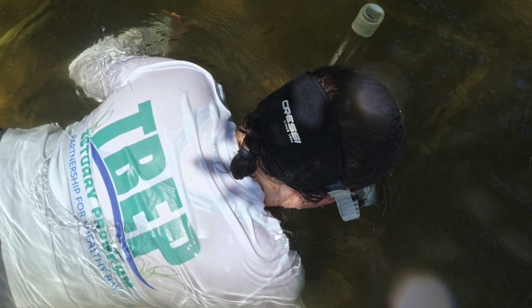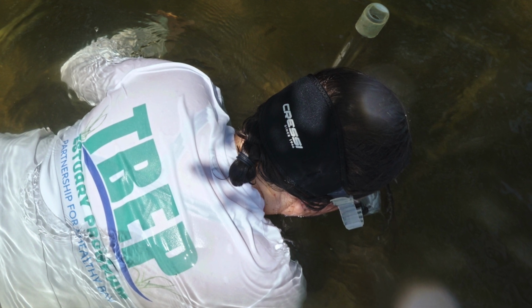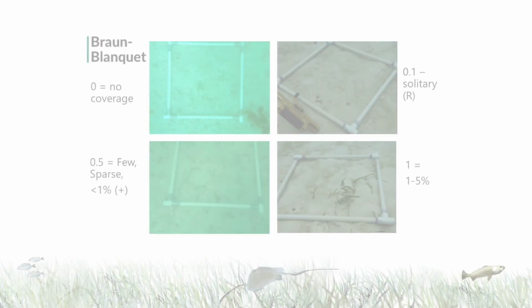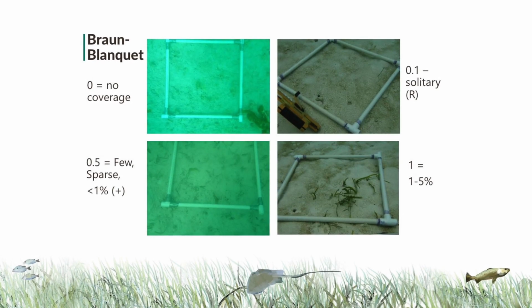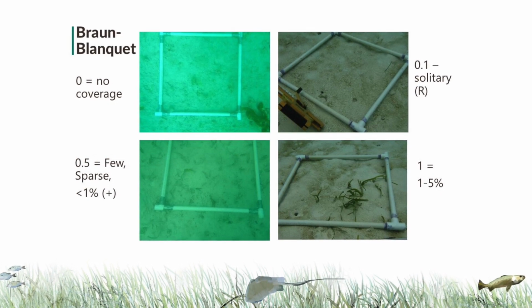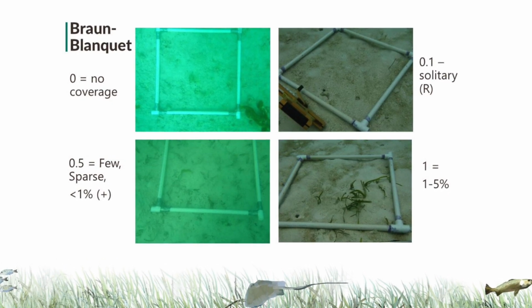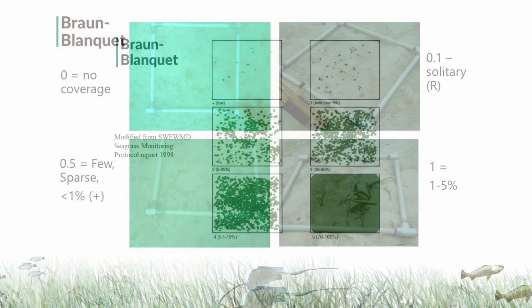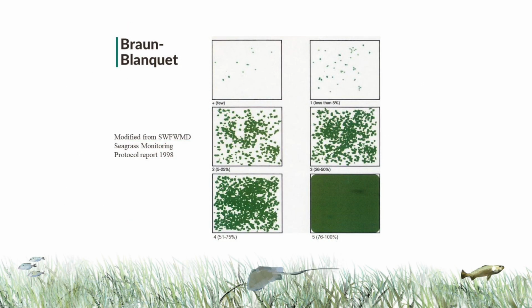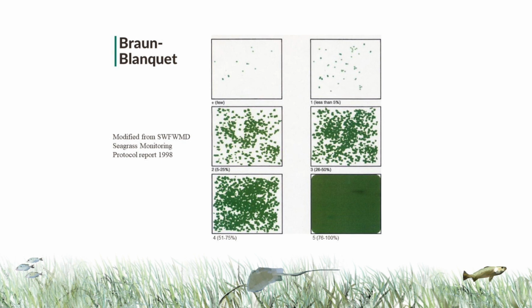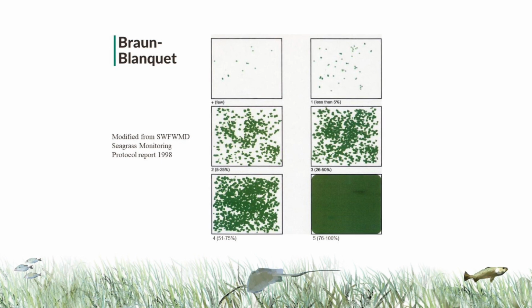We use the Braun-Blanquet scale to describe canopy coverage for seagrasses, drift algae, and attached algae. The lower components of the scale include none, which as the name suggests, is used when there is no seagrass in the quadrat. If you see a single blade of a species, it is described as solitary, also called 0.1. One way to visualize the higher categories is to try and mentally gather all of the seagrass of one species together in the square and think about how much space is occupied relative to empty space.